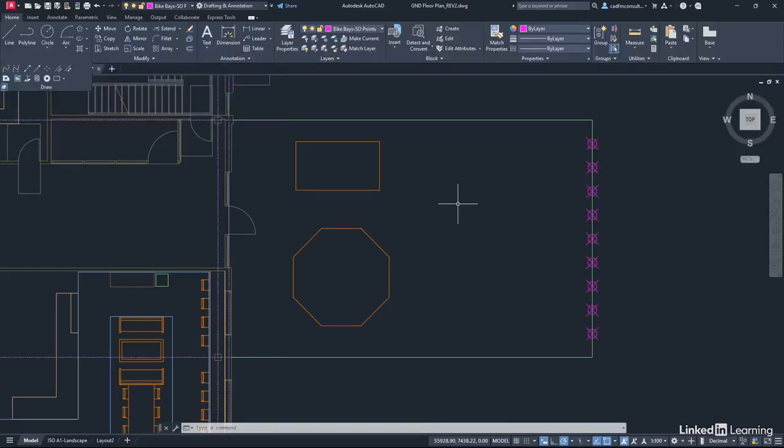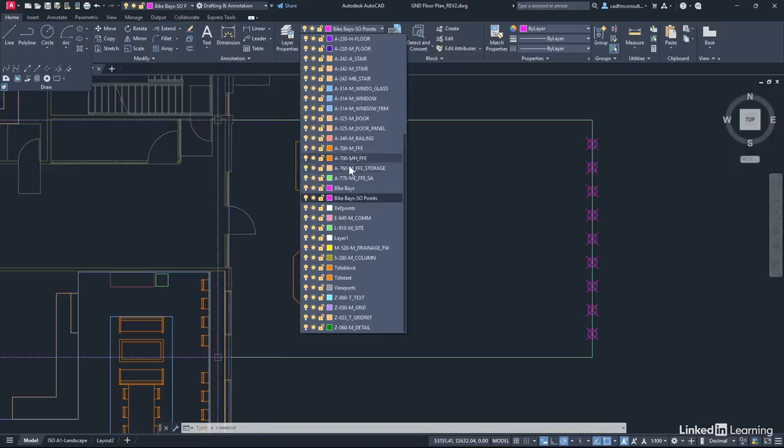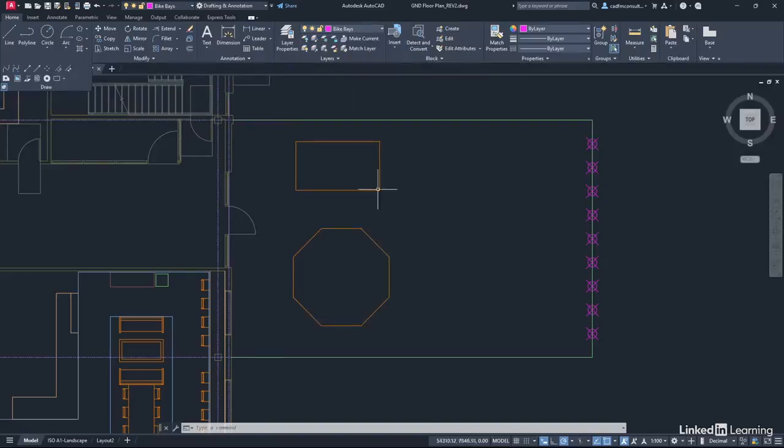So we've placed our setting out points now for our bike bays. So we need to change our layer, go up to the layer drop down and select bike bays now. And we're now going to draw a line from each of these points. Now these points are nodes. So see, that's an AutoCAD point, it's an object. So we need to come down to our object snaps here on the status bar, switch node on, like so. See the tick next to it? Click in the drawing area to lose the menu.